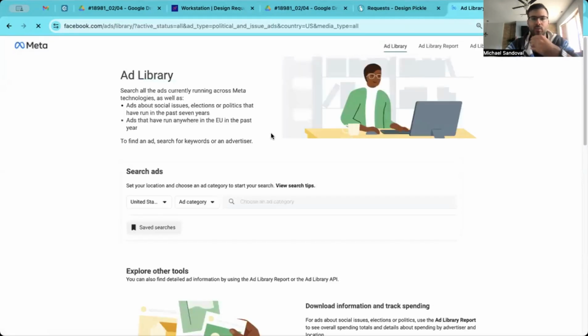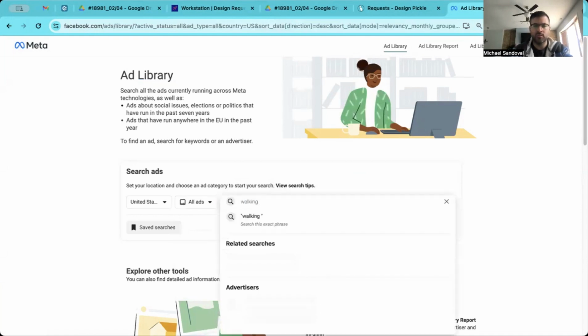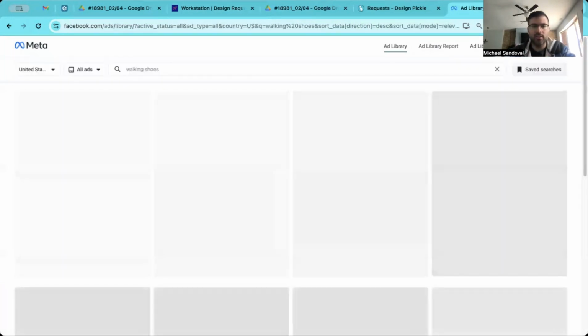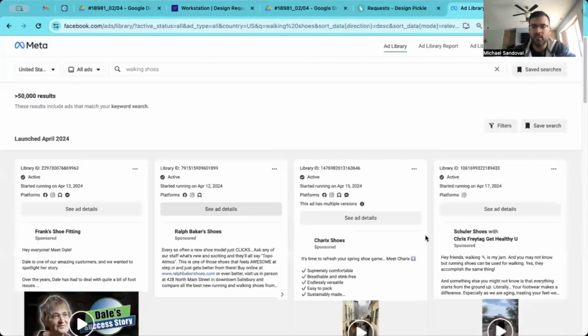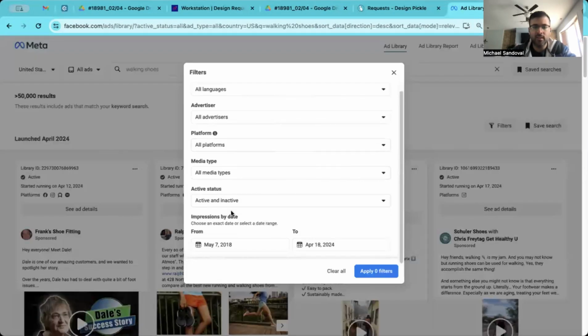So if I am looking for inspiration, I am a shoe company. I want to go in and say all ads and look for walking shoes. I can see these filters and say I want active ads, because if they're active, they're more likely doing very well.